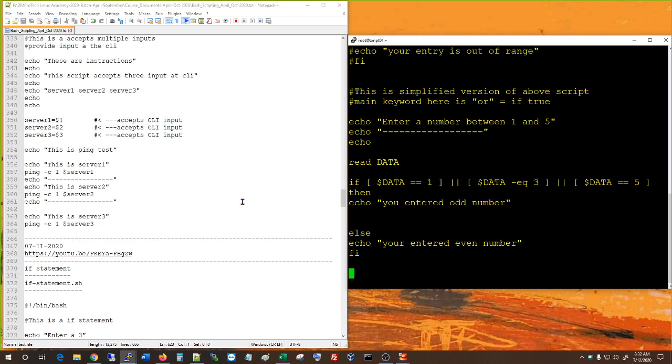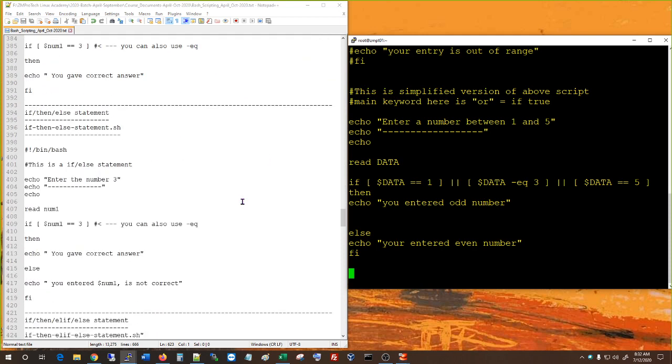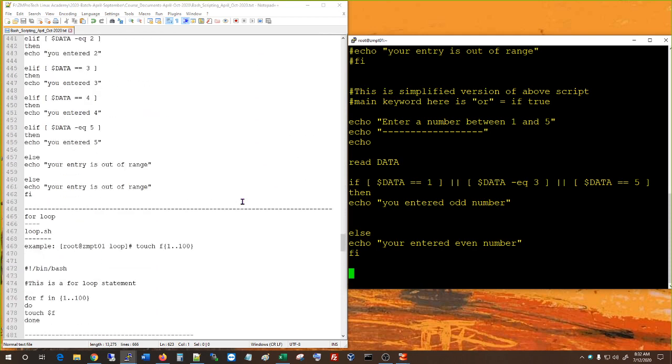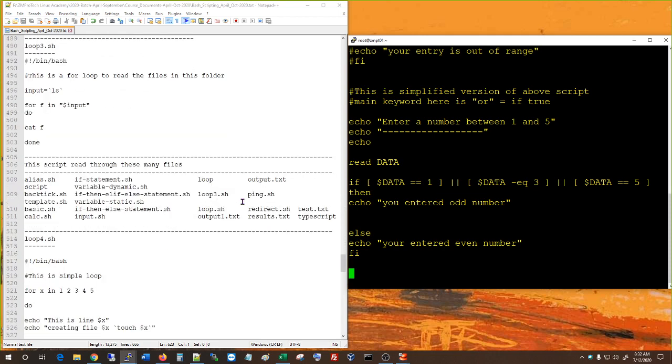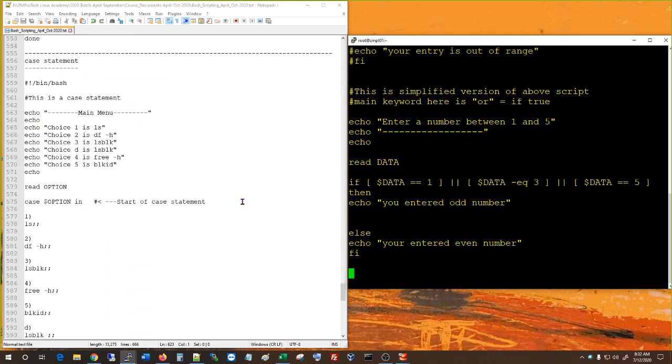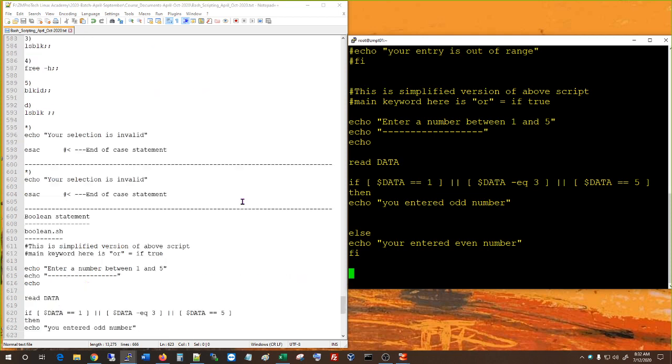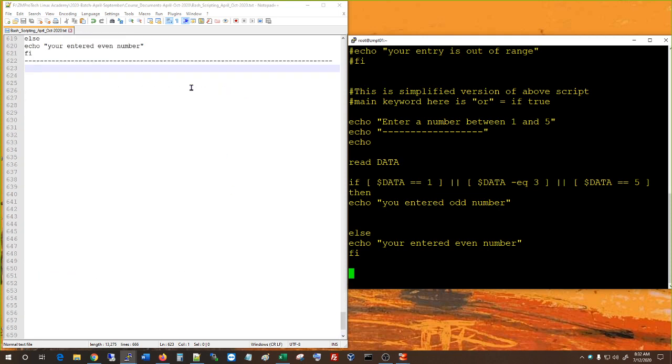I think I talked about the read command here, but I didn't put it in here officially. Let me just put it in here officially. Read command.